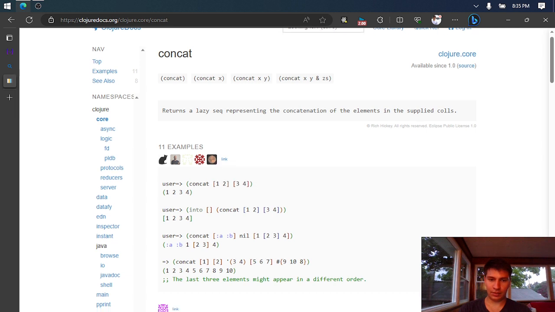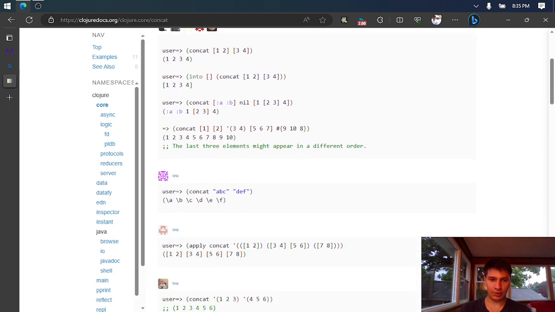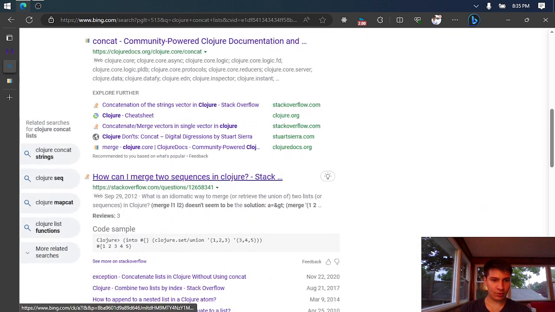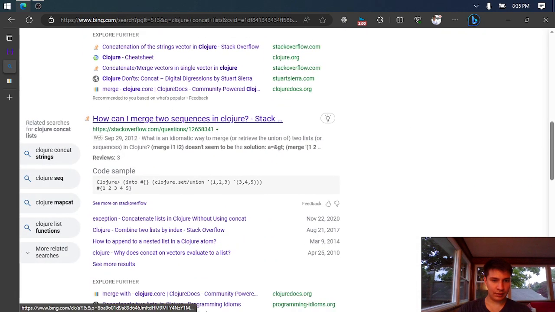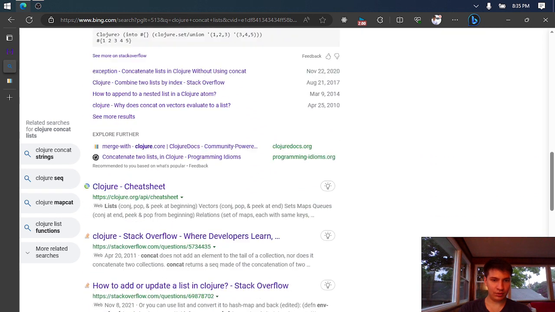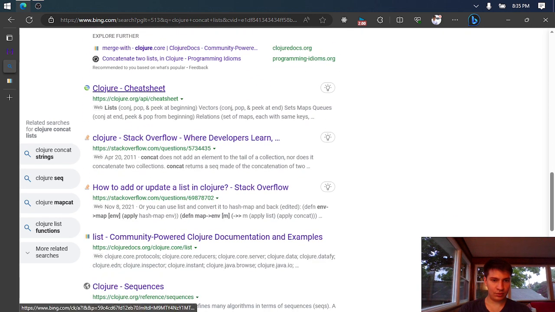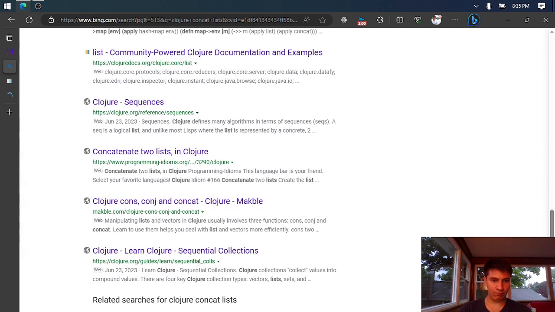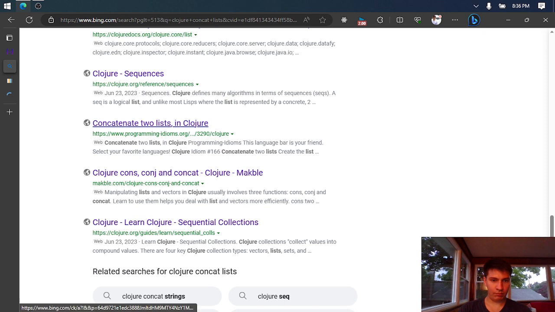There's also into. Okay. What is the correct way to just concat the 2 lists though? Union. Programming idioms. That one looks promising.